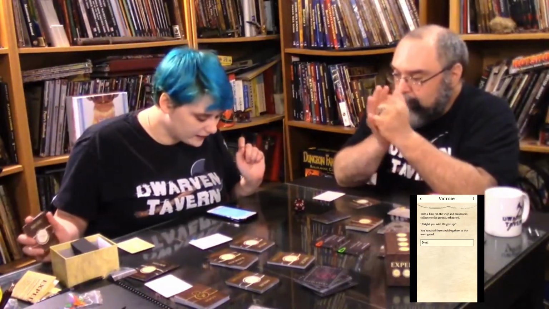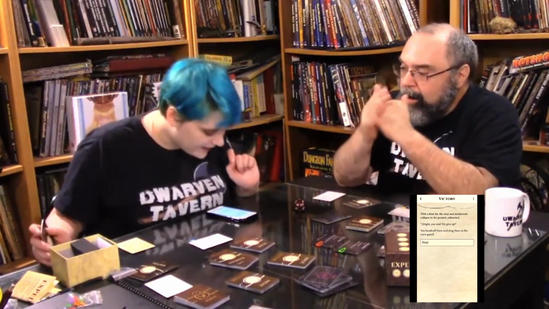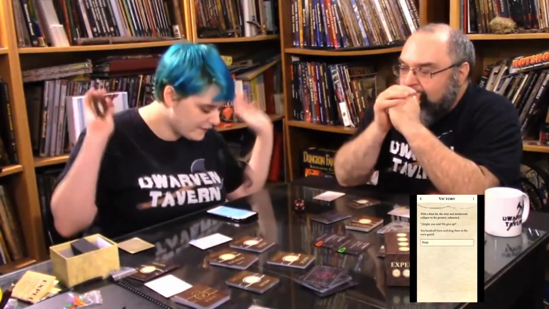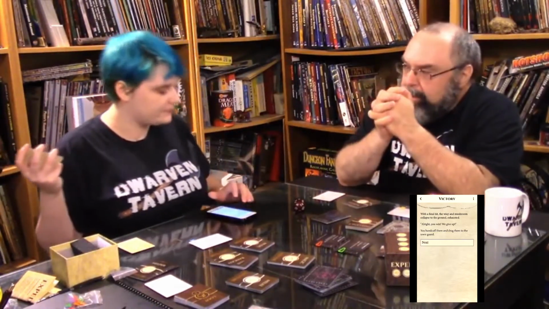Victory! With the final hit, the wisp and the mushroom collapse to the ground, exhausted. Alright, you win! We give up! You handcuff them and drag them to the town guard. How do you handcuff a ball of phosphorus gently floating? Handcuff is a terminology. Really, you're just putting them in a bottle. Get in the bottle.